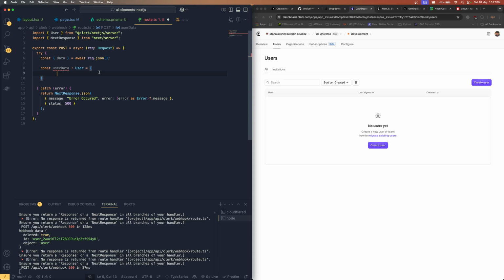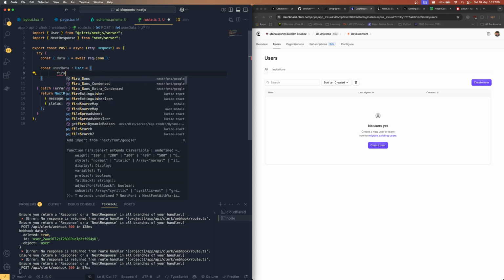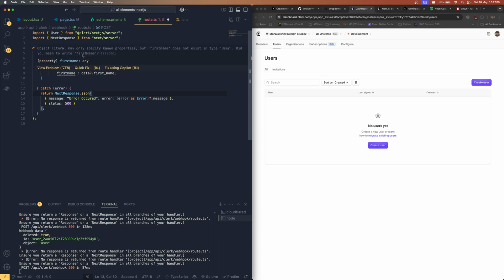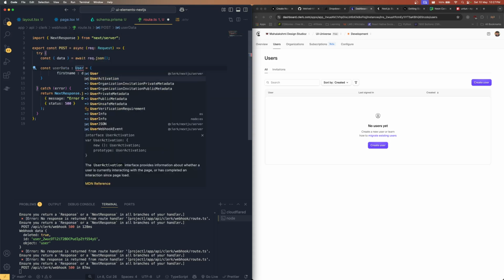ID will be automatically generated. So first I need to supply the first name, which is going to be data.firstName. Oops, this should be the Prisma instance.